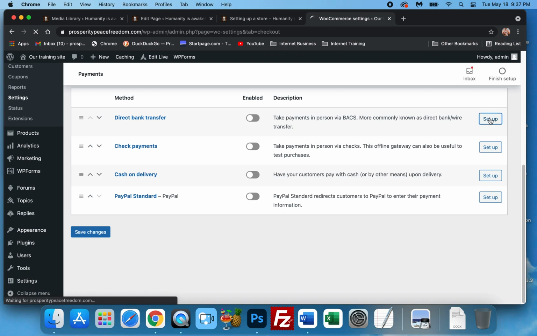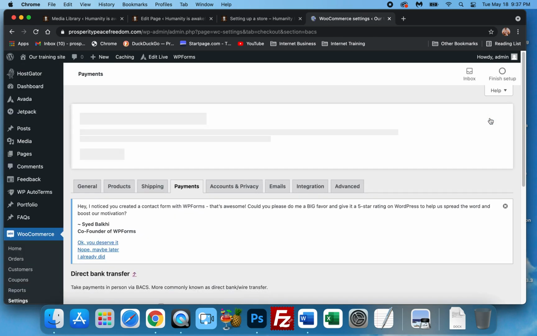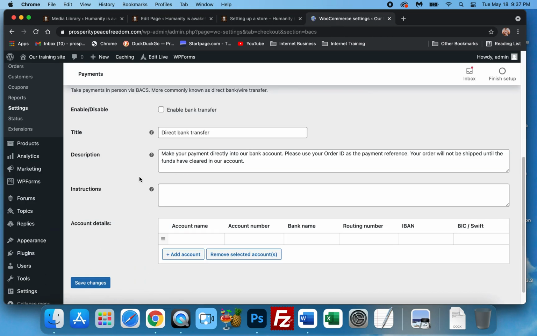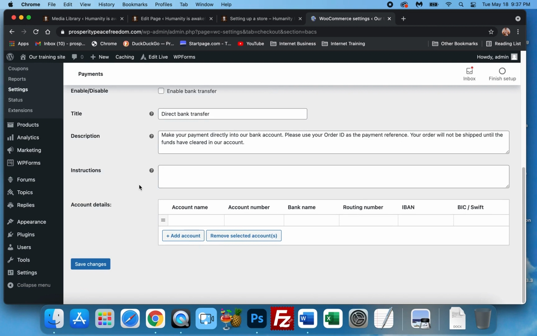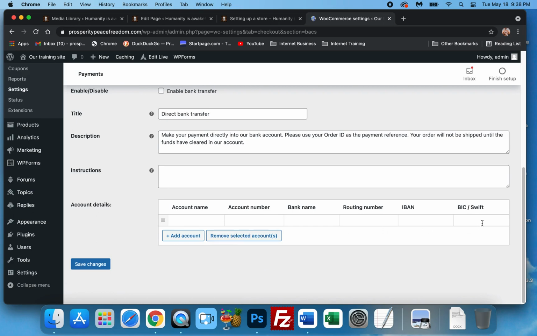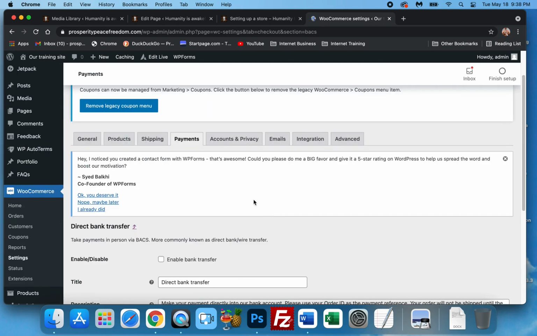Let's go in here and click setup. And this is going to allow you to set up a direct bank transfer. So you can put in your information here, your bank information, and it'll route this money, and you can add multiple accounts here as well. And that way when people pay, it'll go straight to your bank account. It's a pretty good way to do it.